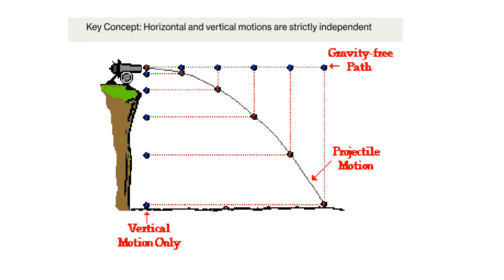that the horizontal and vertical movements happen independently of each other. Vertically, the object is affected by gravity, causing it to accelerate downward, which you can see in the curved path it follows. Horizontally, however, there is no acceleration, so the object moves at a constant speed. This means the horizontal distance covered is uniform with time, while the vertical position changes due to gravity. Together, these independent motions combine to create the curved trajectory of a projectile.